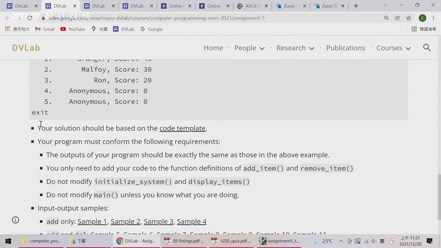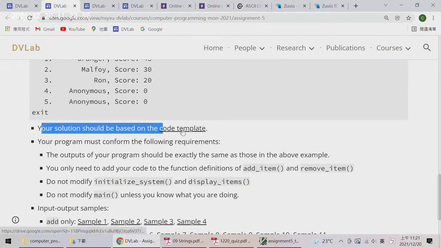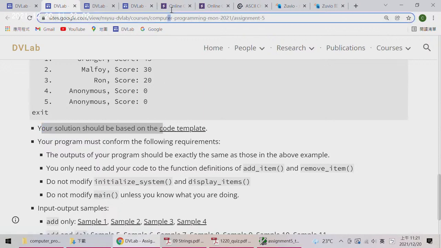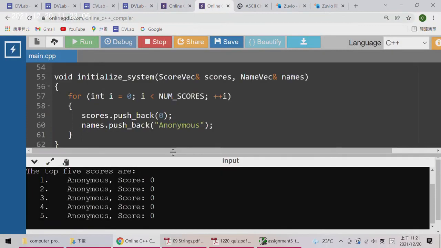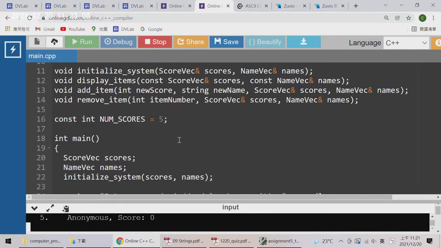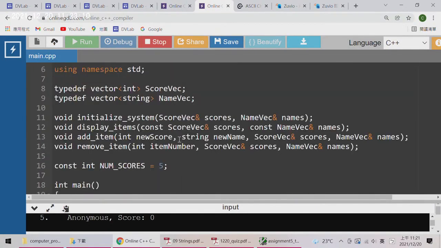And I also provide the code template. You can download this code template. And let's take a look at the code template. First, I define two data types. I use typedef to define type aliases.